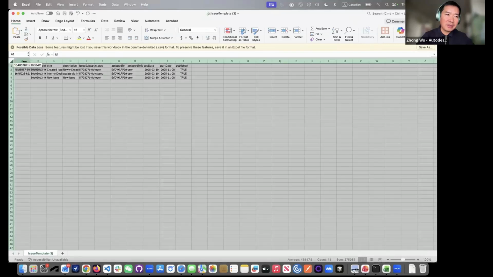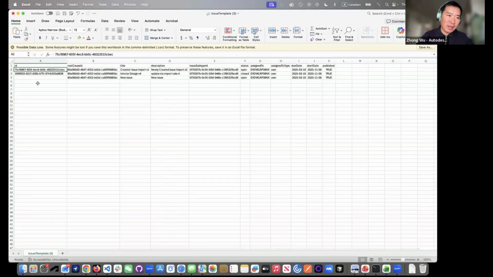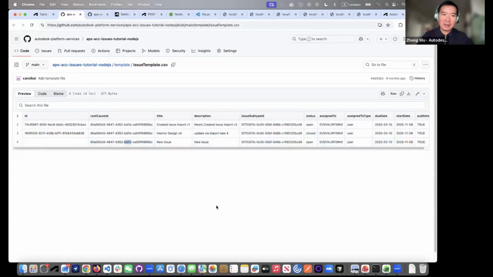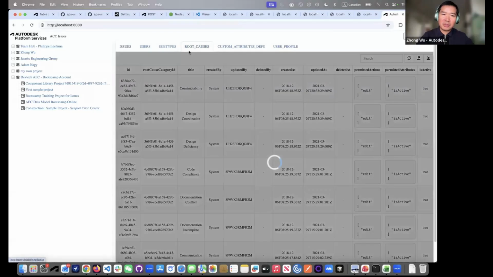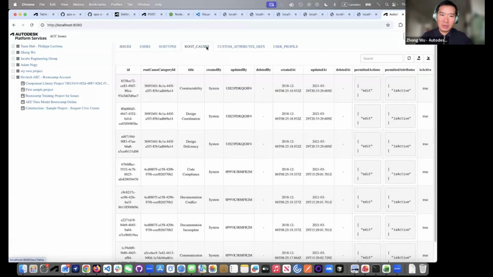So you can see here there is the issue ID, because if I want to create some new issue, I just remove the ID. It means I create a new issue. And the root cause ID, I'm not sure if it's correct. I can go back here to my application. I go back to the root causes.